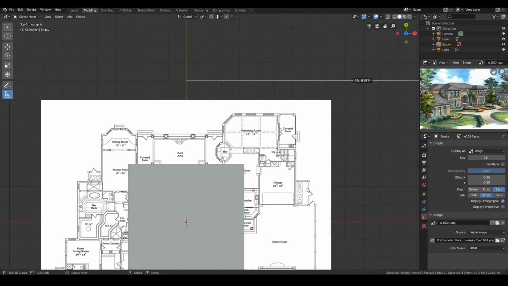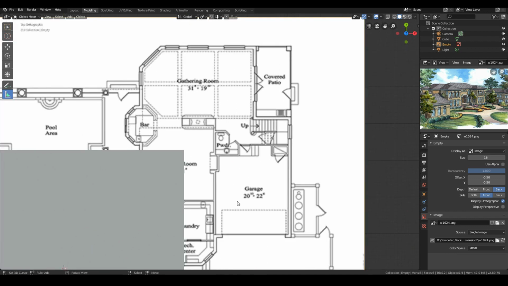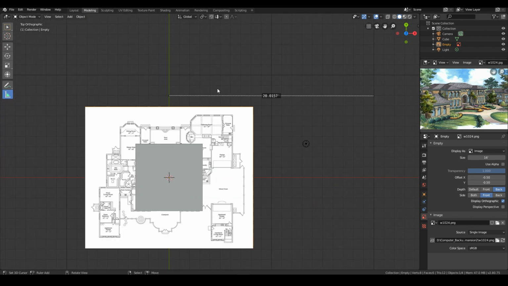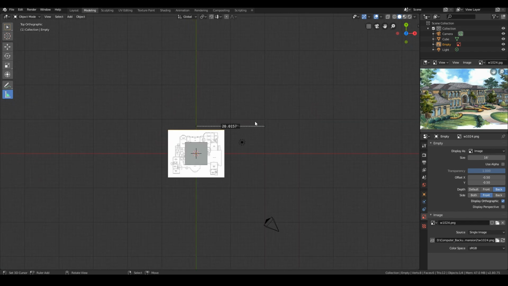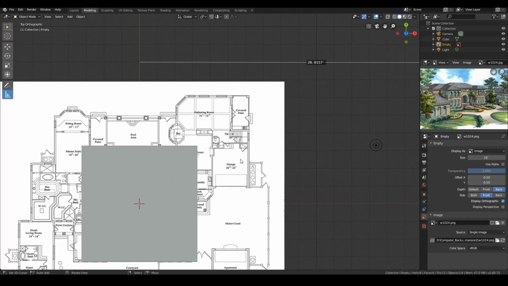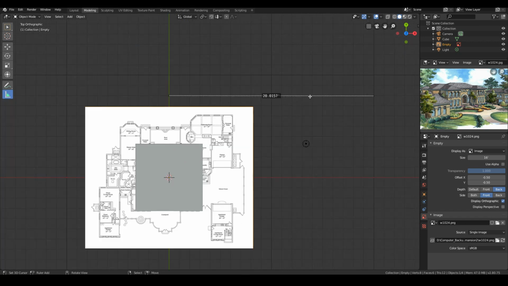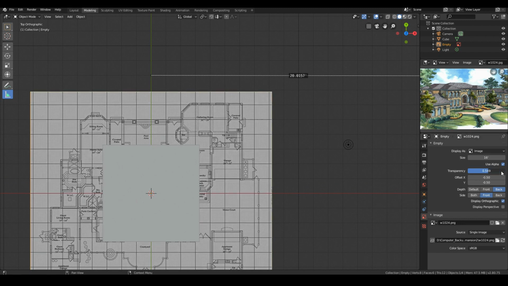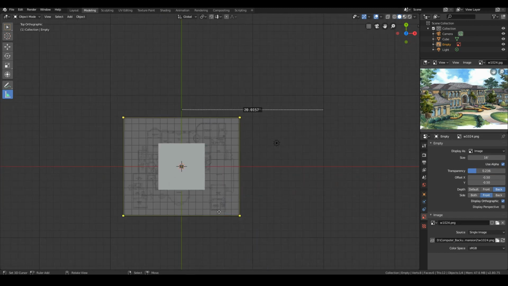So in this case, the length of my garage is 20 feet by 22 feet. So this part over here needs to be as long as this one over here, which is about 2 of these boxes. So we need to scale our reference image to match it up, so that the garage length over here is exactly the same as this. So I want to go ahead and select the reference image over here. Let's select that, and then just to see things clearer, I'm going to hit use alpha so we can see our grid. Maybe I might just tone down the transparency quite a bit. Let's just scale it up.